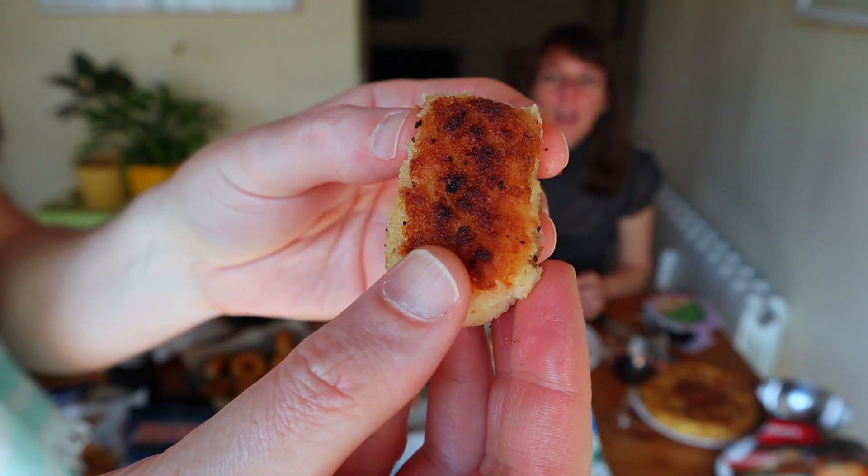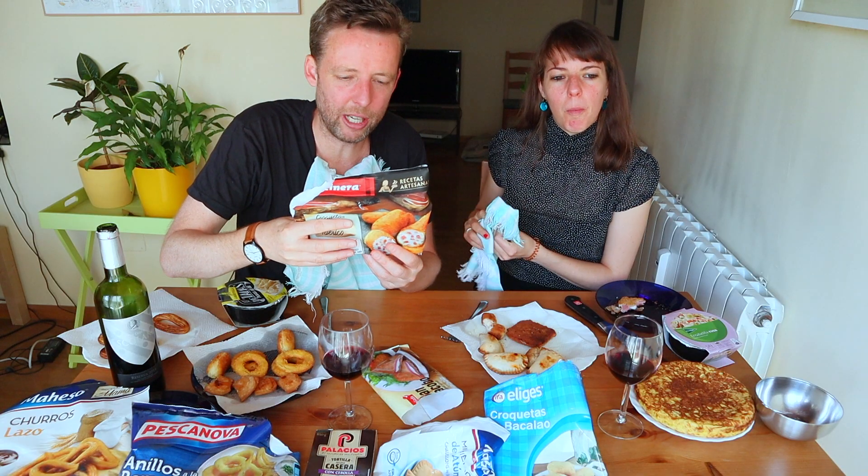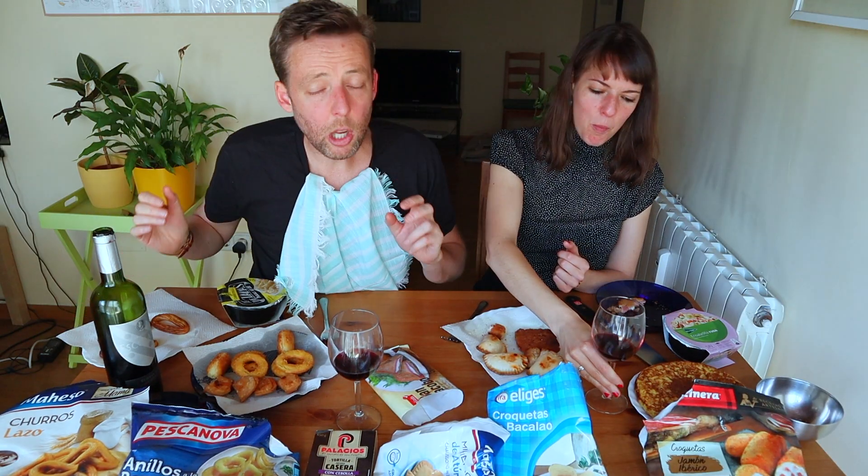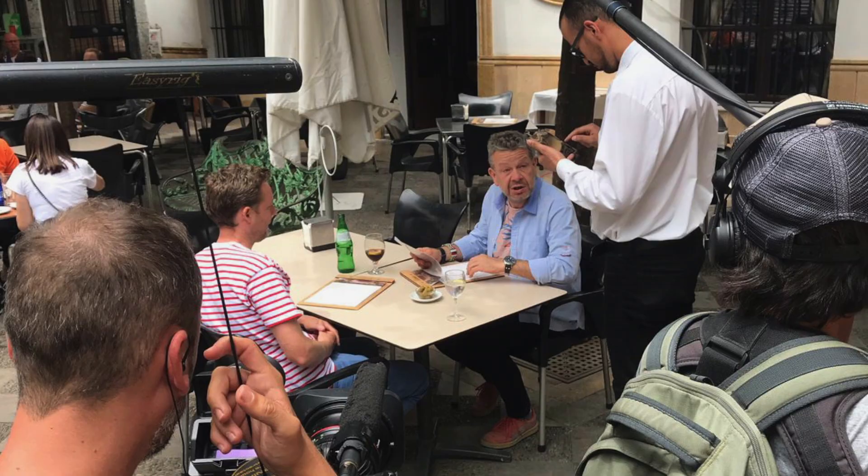On to the croquetas — the jamon, half beach ham croqueta. There's something kind of plasticky in there. It's not terrible. These are the expensive ones; we have cheaper croquetas too. It doesn't taste like homemade croquetas. It tastes a little bit like it just doesn't taste real — there's something chemically wrong with it, trans fats or whatever. You will often go to a tapas bar in Spain and they will actually be serving you frozen croquetas — it happens. I did a video once with Chicote, a really famous chef here, and he said if it tastes of a lot of nutmeg, which these don't, that often means it's a frozen one — they pile on the nutmeg.